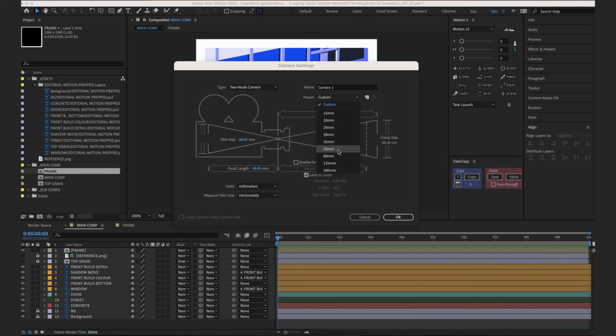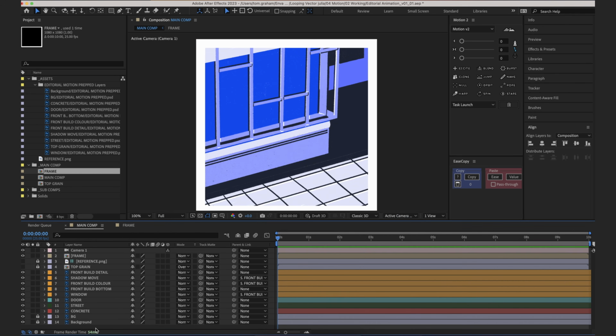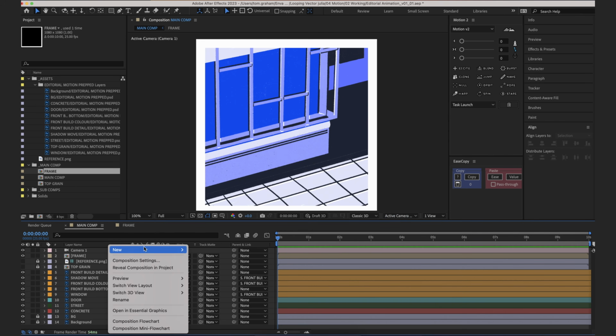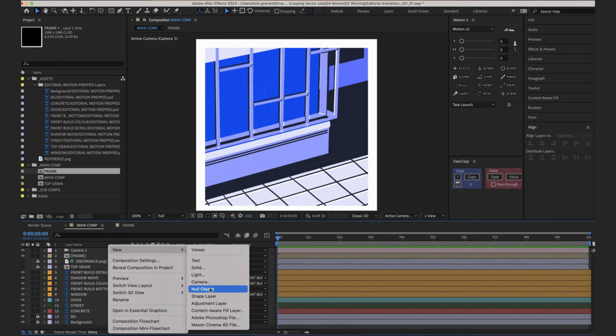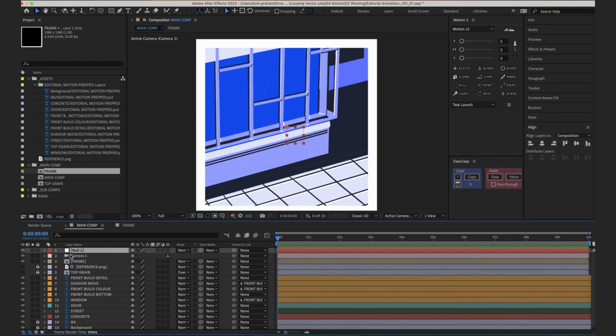A 50mm lens is fine, and a 2-node camera is the one we want to go with. So here's our little camera. And then we're going to add a null object immediately as well. So again, right-click, new null object, and this is going to be our camera control. We'll make this a 3D layer and parent our camera to that 3D layer.